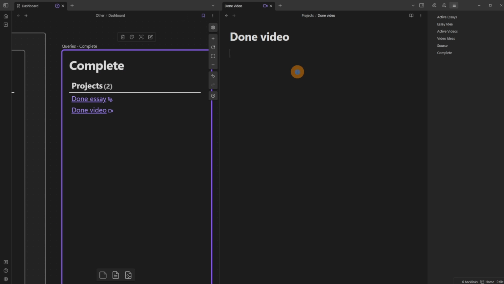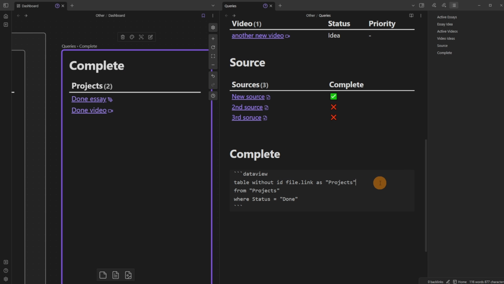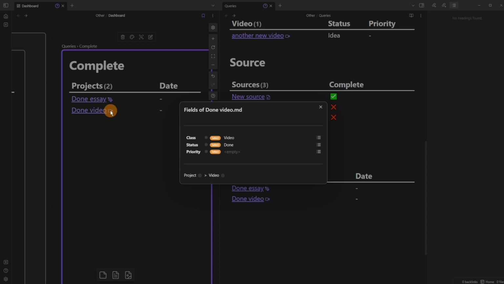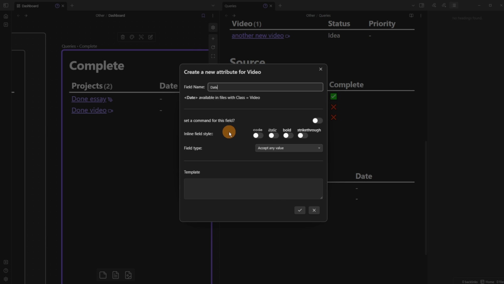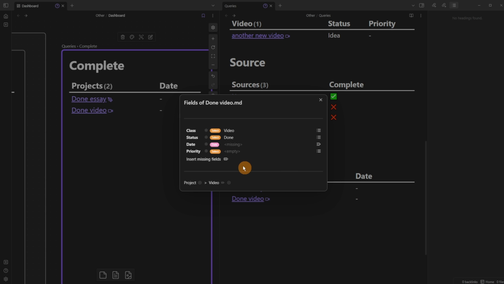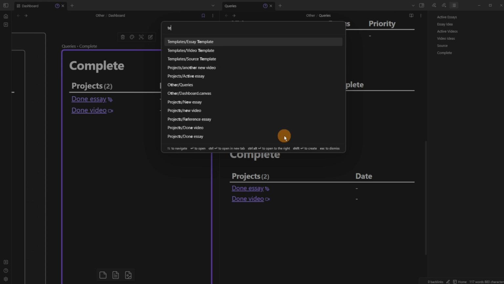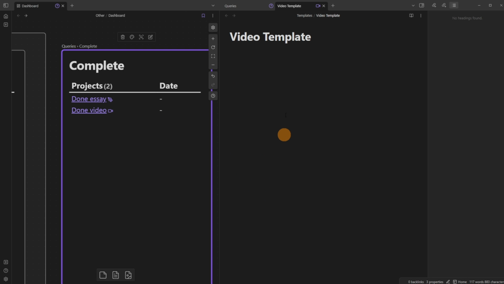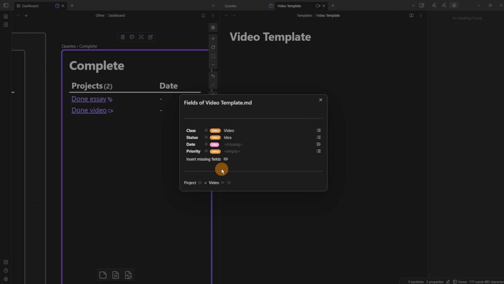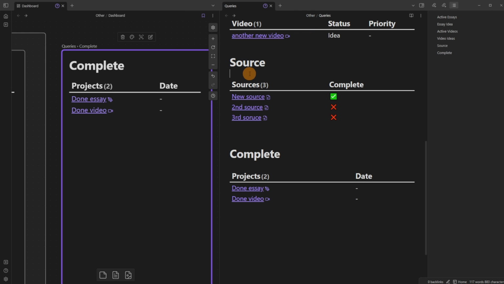But what I could do actually, while we're here, is let's go to complete, is add the date. So I don't think I've added date to the video, so I'm going to add date to the video this way. And then let's go, where's the date? Date is in there. Okay, good. Add it to that file, and then we're going to go to template, video template, Control Enter to bring it up. Add date to the template file, good. So now all the new videos will have that one in.